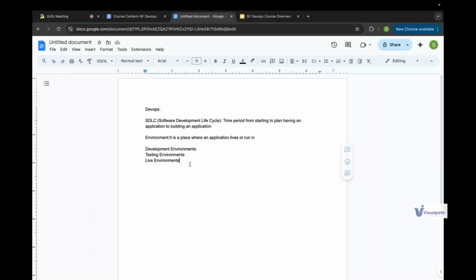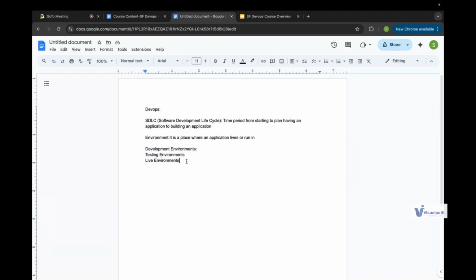There are some valid reasons because of which people use different environments in the process of building an application. You may get a doubt: why should we use multiple environments instead of a single environment to build an application? There are valid reasons for this, because in the process of building an application, people will face some kind of challenges, and in order to overcome those challenges, we make use of different environments.